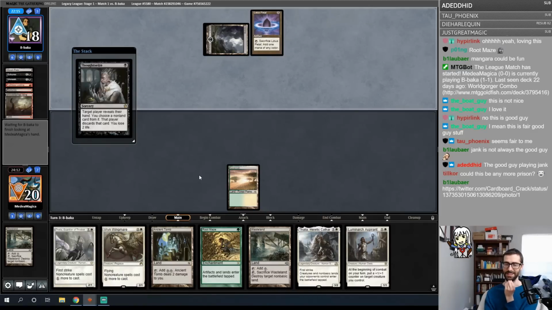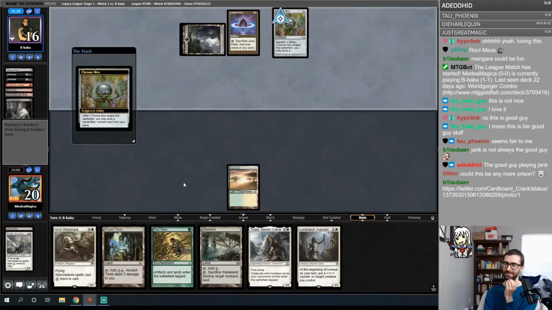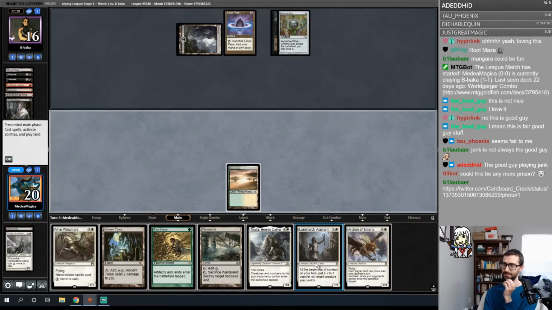Your Thoughtseize resolves. My hand is redundant. Notably, taking Vryn Wingmare there might have been better than taking Thalia. Ooh. Alright. Now we get to do stuff.